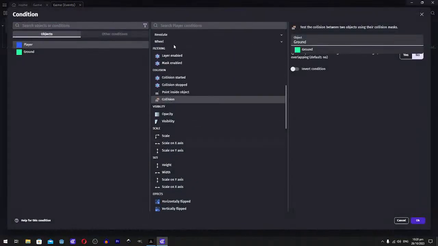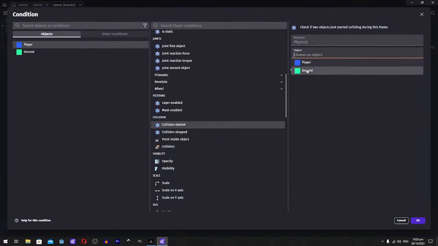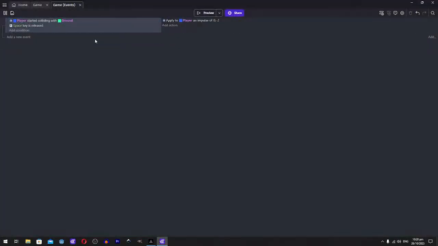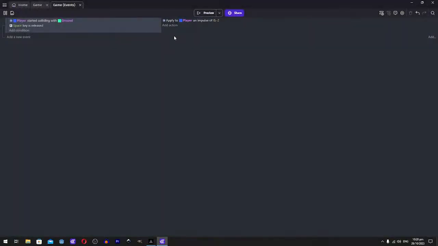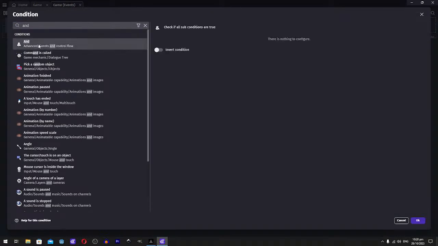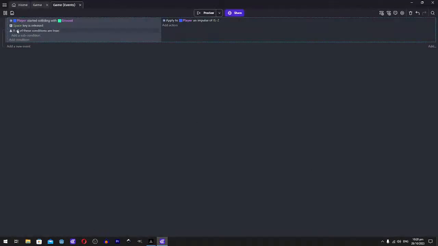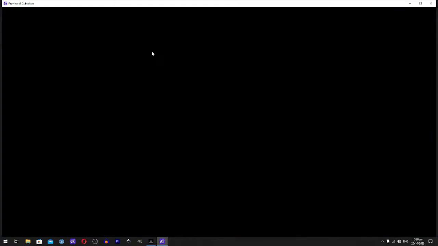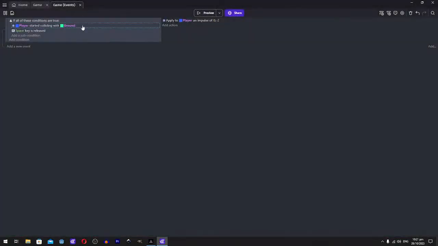I guess we have to use the physics collision thingy. So collision started with the ground. We're going to do that now. This is because of this condition. Let's remove that and let's see what happens. Still no. That's nice. There's an and thingy. Yep, I want this. So if this is happening and this is also happening, like if there is in ground and we're pressing the space key, this should happen. So now it should work. I mean, should. And it's not. Very nice.